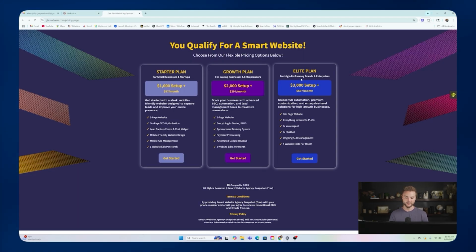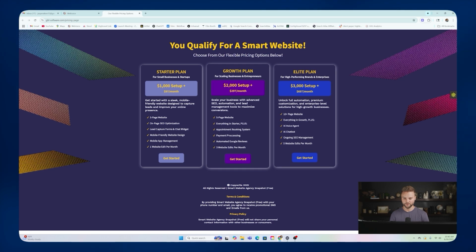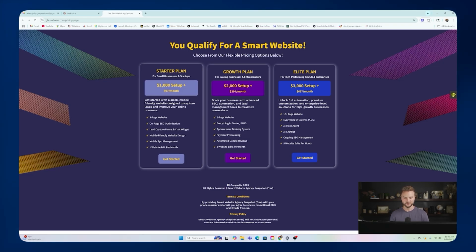And even if you're good at sales, you could start charging these prices right out on the first day. But if you're not confident in this yet and you just want to give somebody a really good deal and get an easy yes from somebody like a friend or family member, someone you know that owns a business, you can just waive the setup fees and charge them monthly just so you can get some monthly recurring coming in. But anyway, we're going to do our growth plan next.